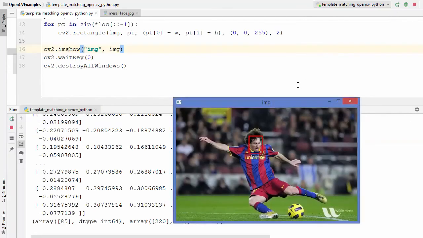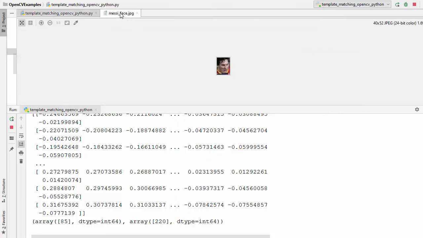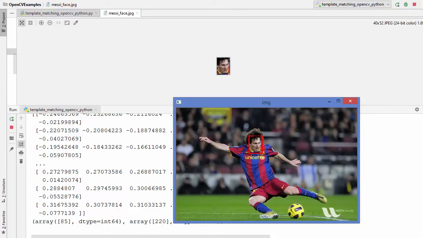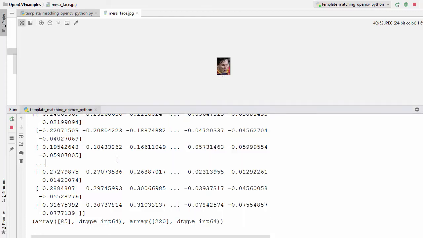You can see this red rectangle is drawn on the face of Messi, and this rectangle matches our template image. Whatever image is inside this rectangle will be exactly the same as our template. And once again you can see the result.